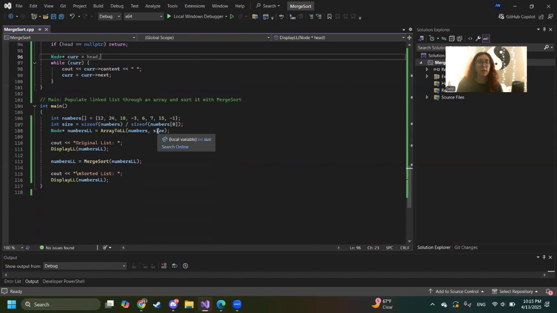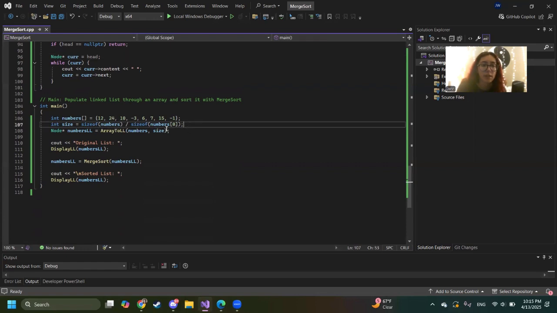So then finally in main, I just made a random array here that I came up with. It's not sorted. It goes up here and down here and has some negative numbers. And this is where I find the size of the array by getting the size of the entire array in bytes and then dividing it by the size of one element in bytes.